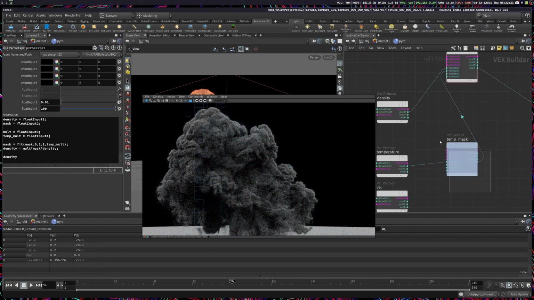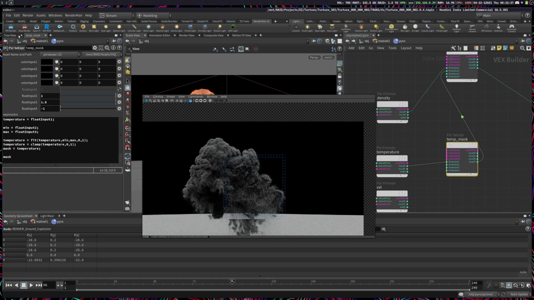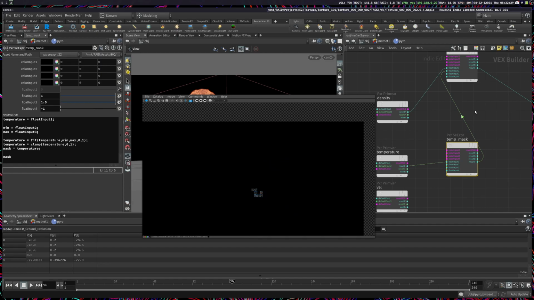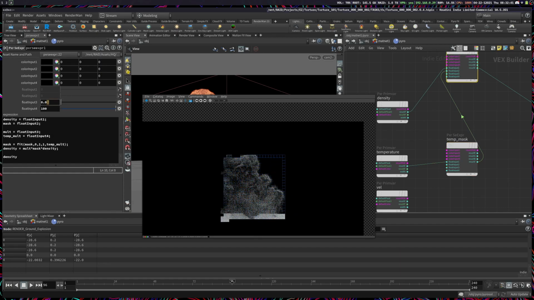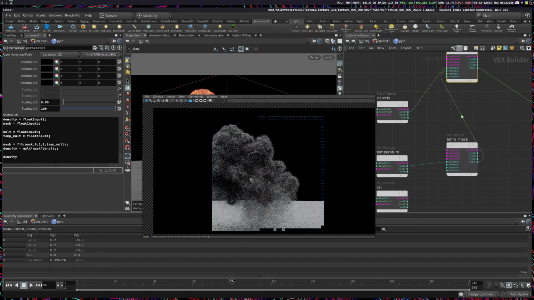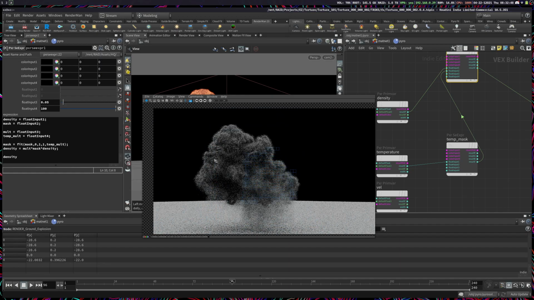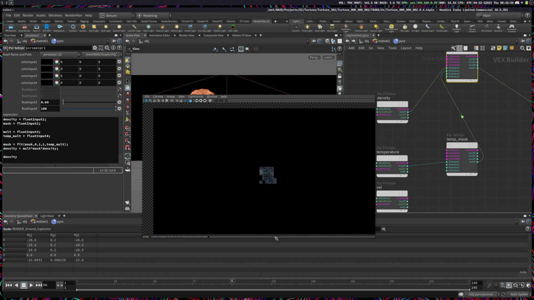And you can keep making this crunchier. Maybe up this a little bit more just so we can see the non-masked areas better. But yeah, here you go. You see this really dense area where the temperature is high and this really non-dense area where the temperature is outside of our threshold range.